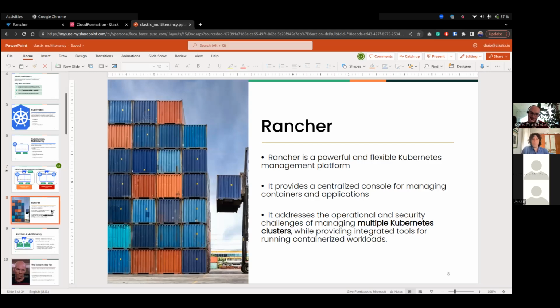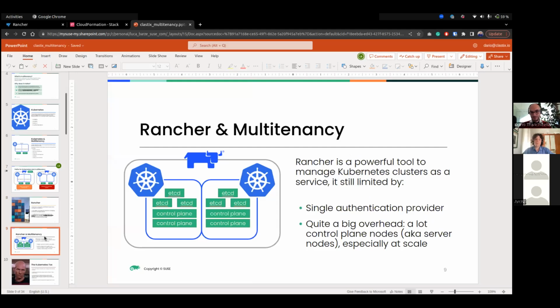In a really brief overview, Rancher is a powerful tool that we can use to create and manage different Kubernetes clusters. With Rancher, we make it easy to manage, configure, and upgrade a Kubernetes cluster. And with Rancher, we can manage a lot of clusters. Thousands of clusters, it's not an issue. So Rancher does mainly two things: managing a Kubernetes cluster in a simple way and managing a lot of Kubernetes clusters. What are the issues? So in this case, we have a powerful tool that can help us manage a lot of clusters.